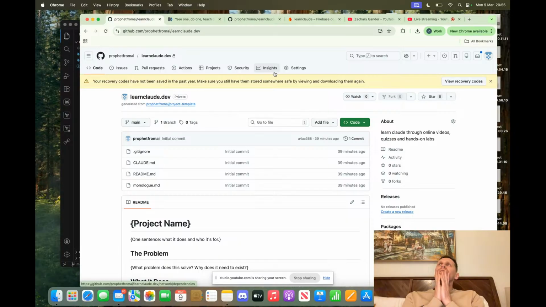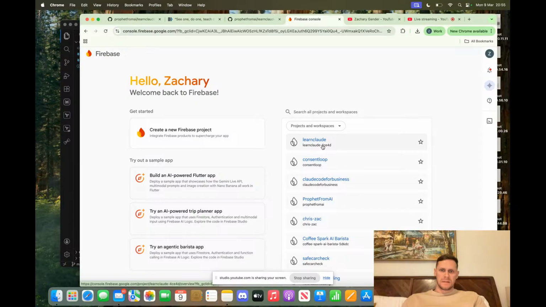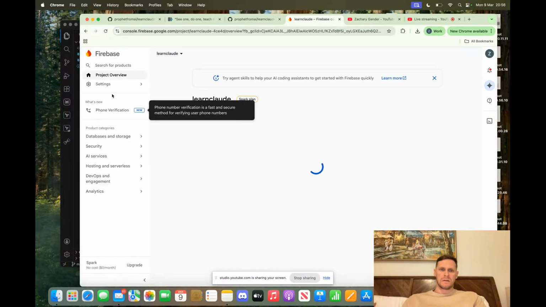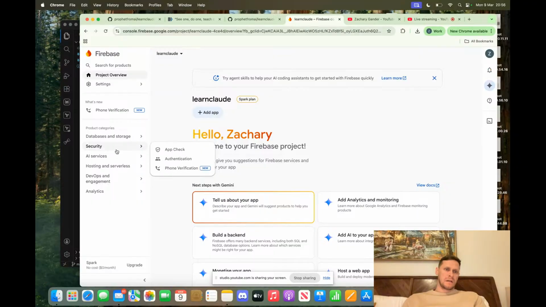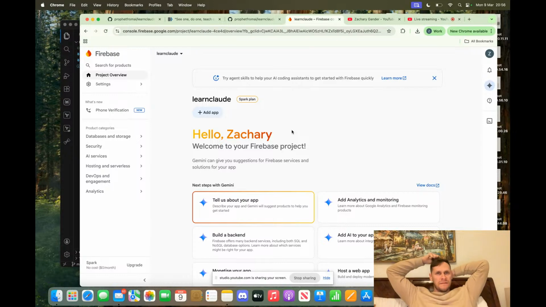So what do I actually want from this? Let's just go to Firebase for a second. In Firebase, I've just made a new project. I called it Learn Claude. And I'm going to use Firebase for hosting. I maybe turn on some AI features and for building the lab as well, using Cloud Run. I think I can get a max of 1 hour for the Cloud Run sessions.